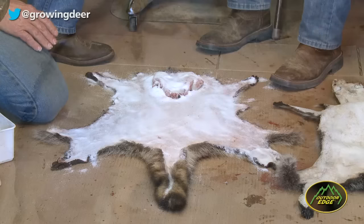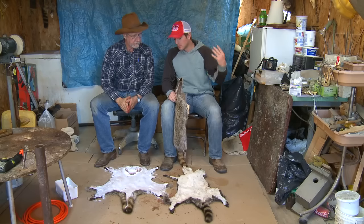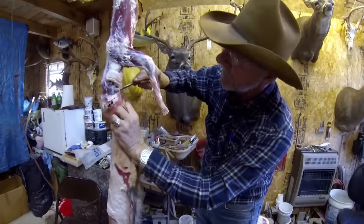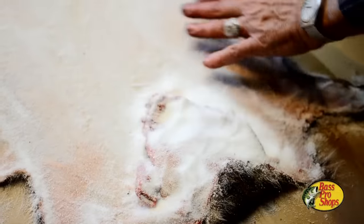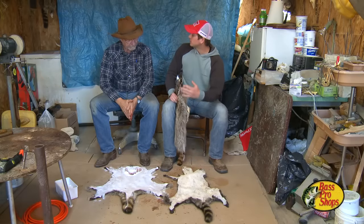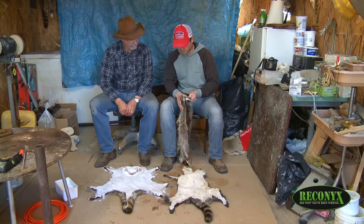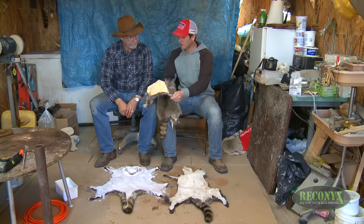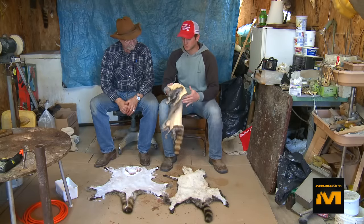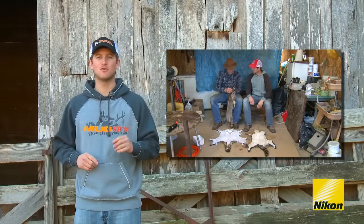She's ready. So we've officially walked all the way through trapping the predator — now we bring it here, skin it out, flesh it out, and salt it. We let it salt for a few days to get all the moisture out, then we ship it to a tannery where they sand and soften it so it's almost like a garment. People make coats, blankets, or even rugs. When the tannery is finished, we have a beautiful pelt ready to hang on the wall or give away as a gift.